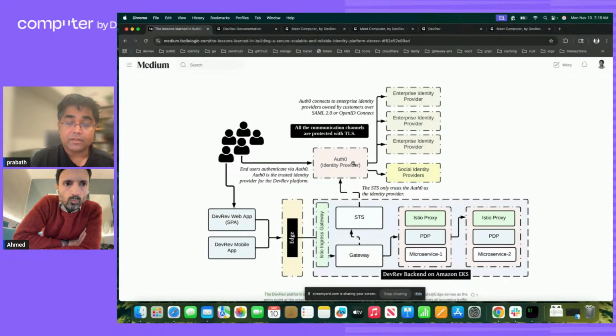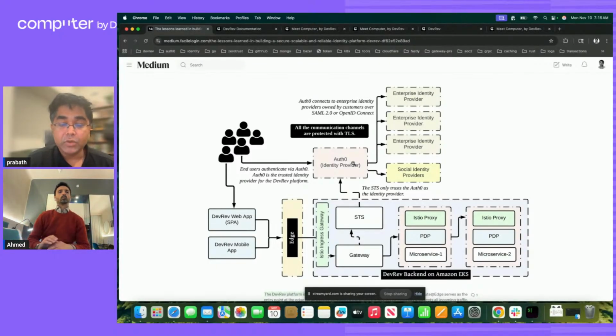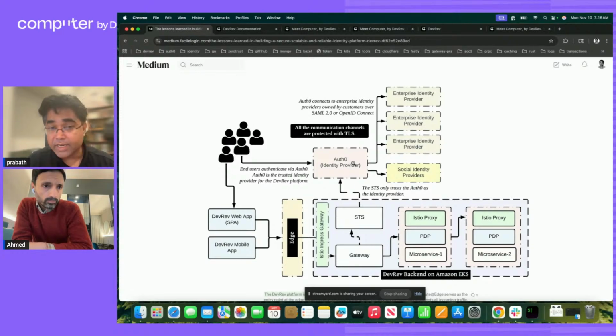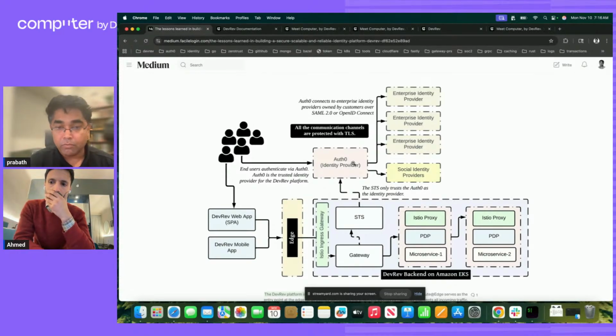That's one reason why we didn't want to support username and password from day one. Adding username and password doesn't just mean giving a username and password to the user and validating it. There's a lot of baggage around that. You need to worry about password reset, password recovery questions, and multi-factor authentication. There's a lot of burden around managing usernames and passwords, and we are not in that business at DevRev. So we really didn't want to support username and password based authentication.